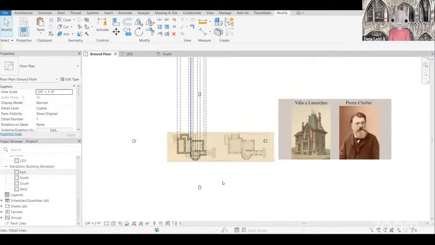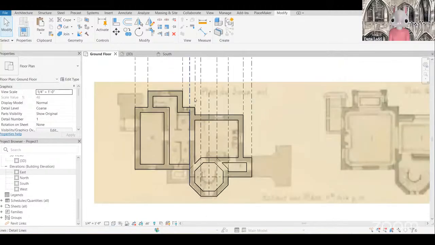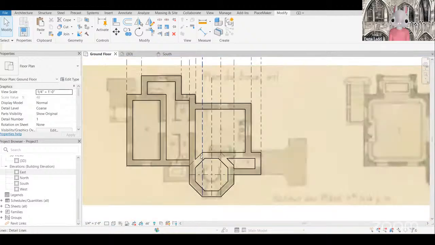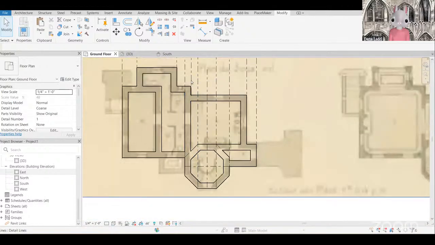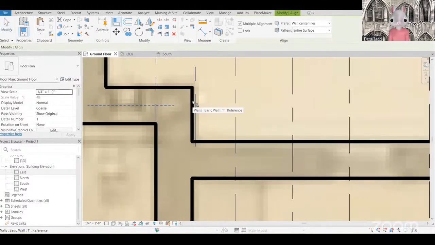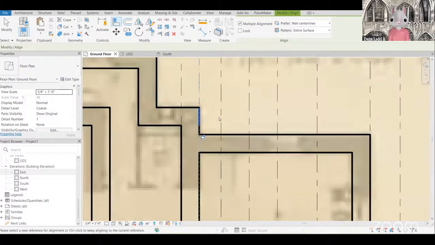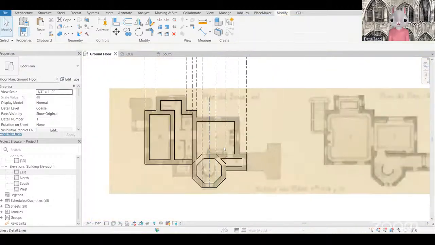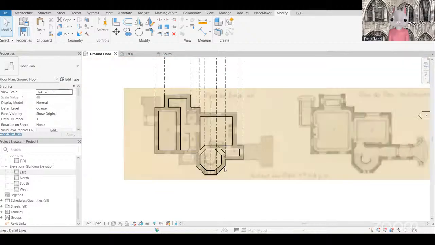If we go to ground floor, let's see. Yeah, those are useful for that. Okay. And actually, let's go ahead and align that. Yeah, perfect.